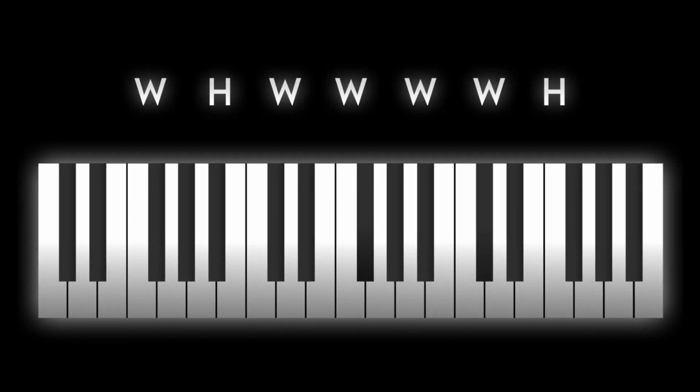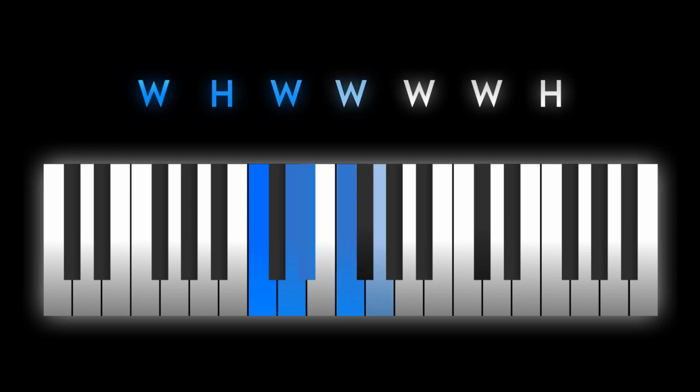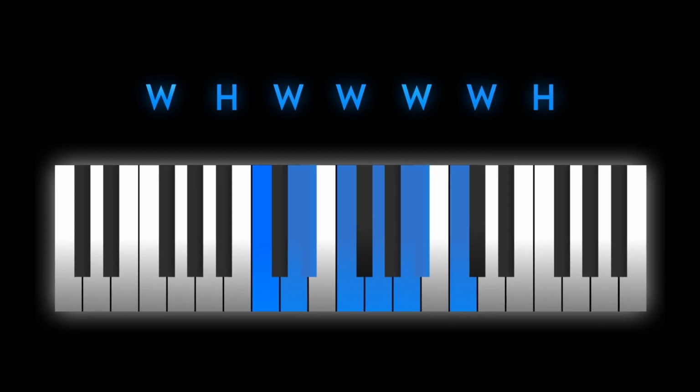Let's create the C minor scale now using the recipe above. We'll start at C since it's a C minor. Then we'll move a whole step or 2 semitones up. The next one after that is a half step. So then we'll go up to the D sharp. Let's quickly fill out the rest. There, that's the C minor scale.